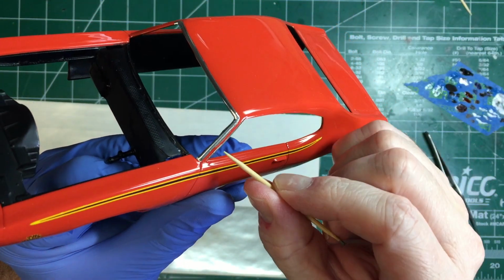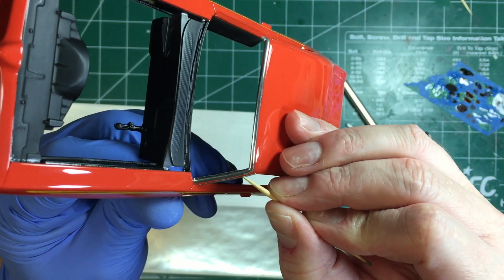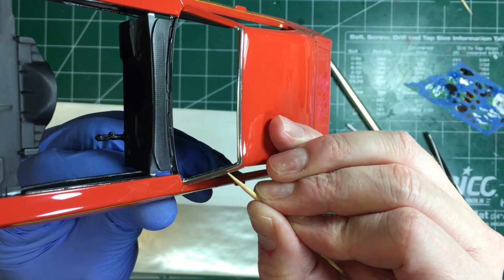Sometimes it'll actually peel, it'll break away, and you'll be left with some residual where you don't want it. And sometimes if you can just lightly scrape at it with the toothpick, it'll actually come up a little bit.